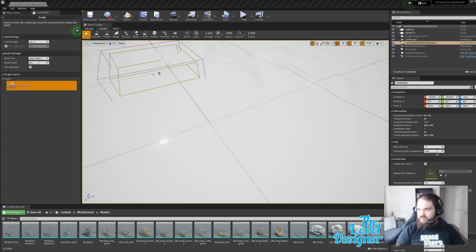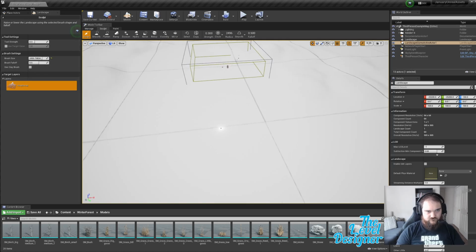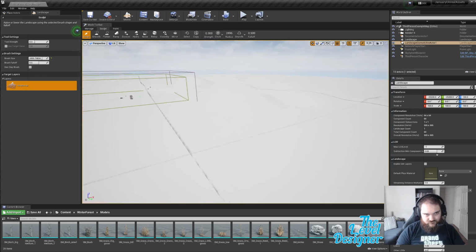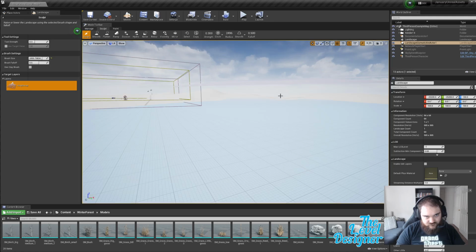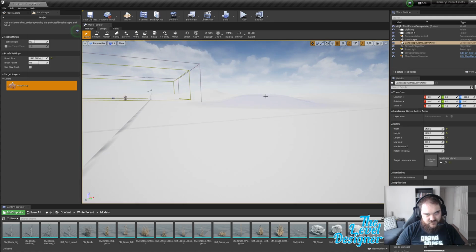Now I want to make some indents, but that raises it.